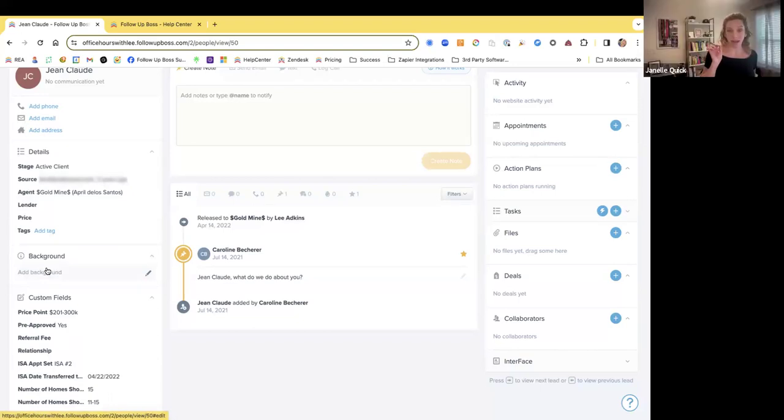Background is an amazing place to put your relationship building information. I know this is not custom fields related, but it's so underutilized. Once you start communicating in here, you end up scrolling and scrolling. And yes, you can put stars and sift here, but when you have your background information in here, it's just so helpful. It's what really sets you apart relationship wise, and you're listening and that shows, because we all can't remember everything.